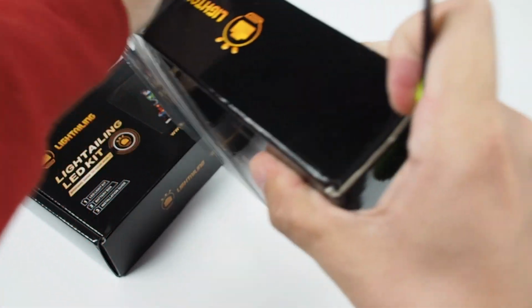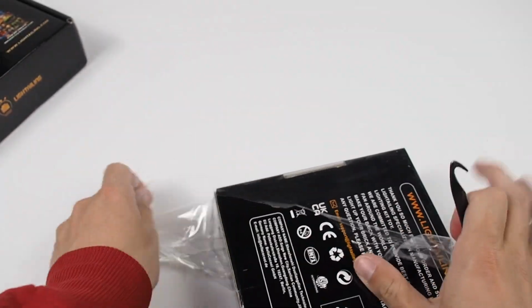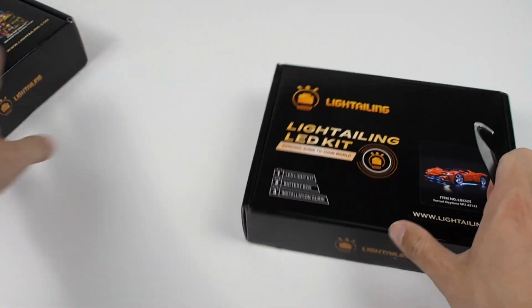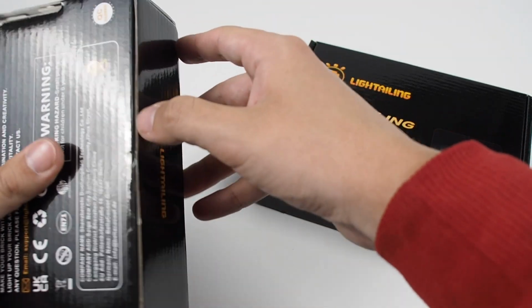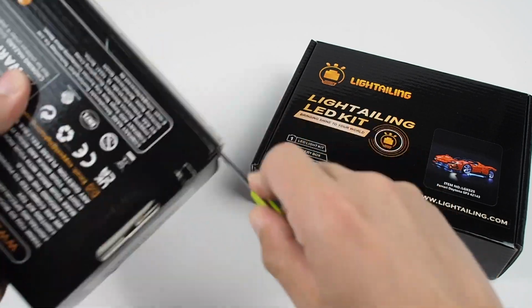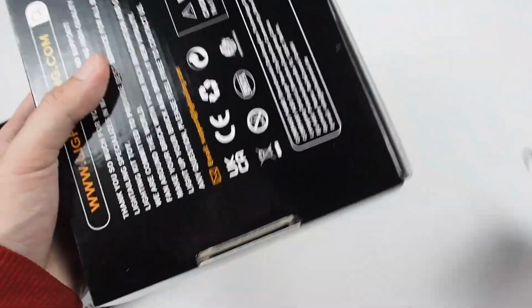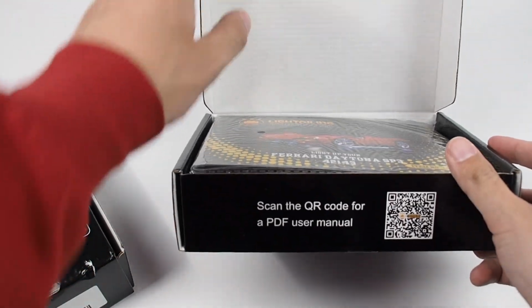And let's get this wrap off here. Okay, I made that harder than it had to be. But yeah, let's take a look at what's inside. So these should, oh, there is tape on them as well. And then they should open relatively easily. Look at that. There you go.